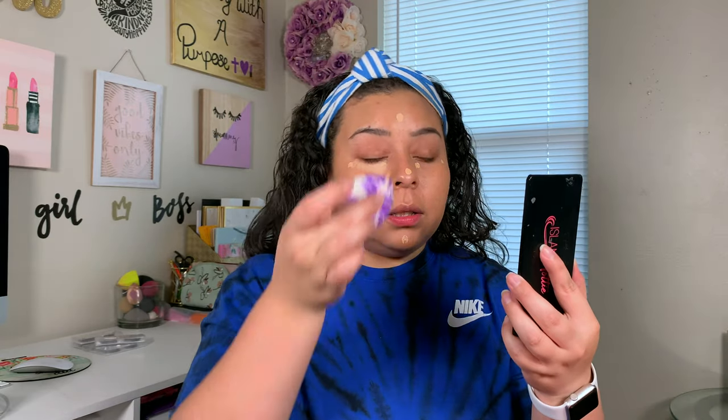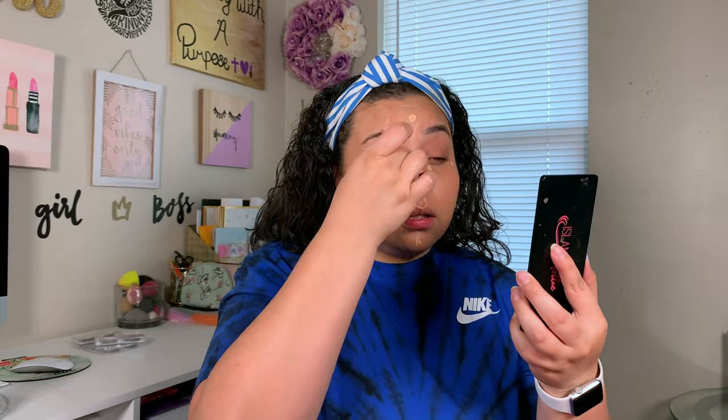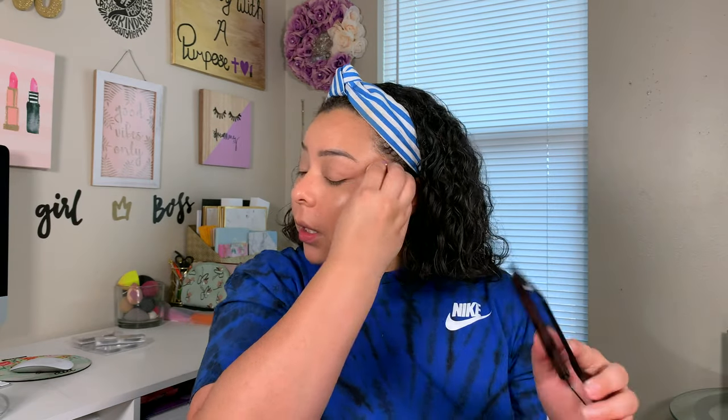I'm also going to drag this onto my eyelid. I really have been using less concealer — barely enough to cover up and to highlight — and I've really been liking that approach. We're not going to set just yet because for every day, I really like something that's more glowy. It's going to make my skin look like skin. I also want it to last all day, because if I'm doing an everyday makeup look, it's not just for nighttime — I need this to last all day.